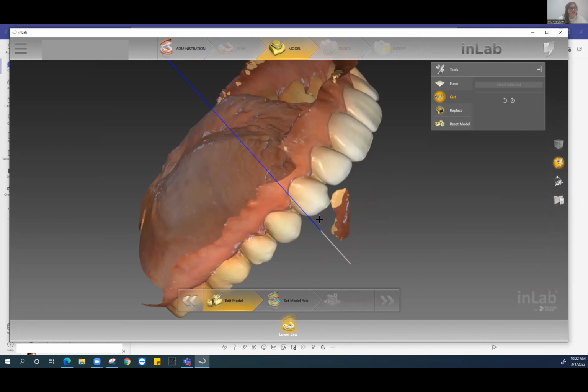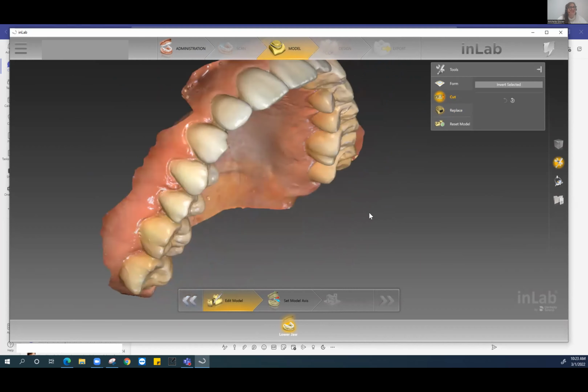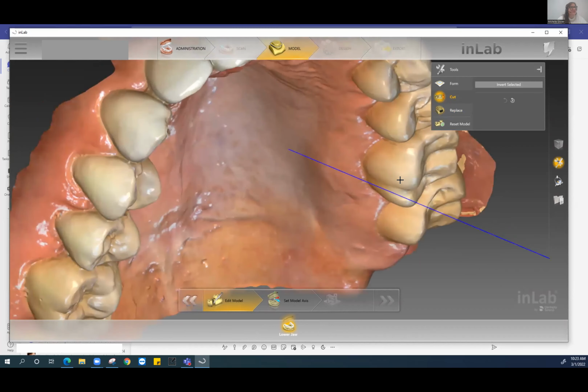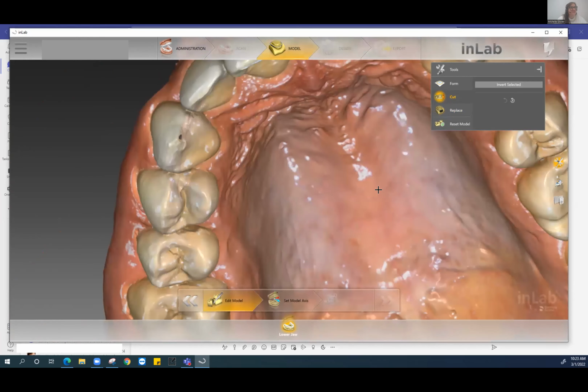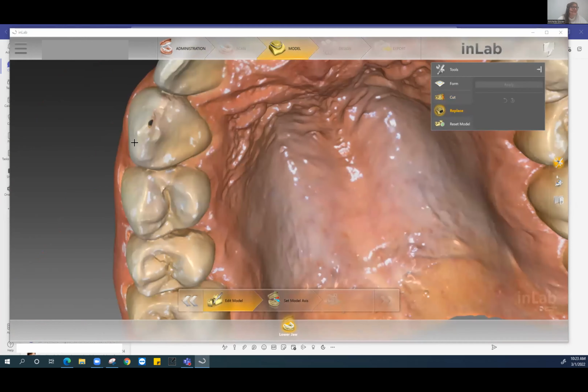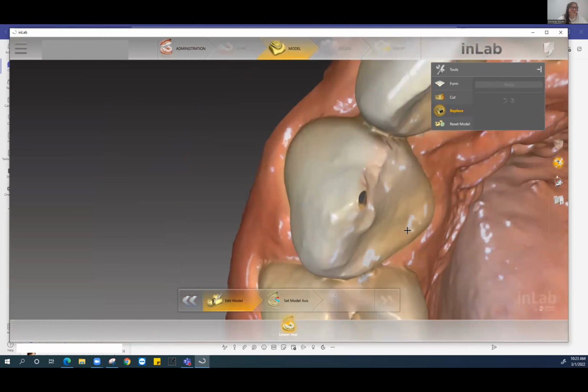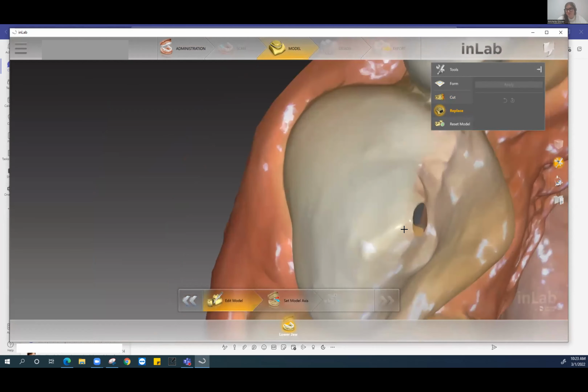Single click will allow you to basically curve this. So if I don't single click, it's going to default to a straight line. So I can curve just using my mouse to curve, and then I can single click to basically tag down each of those lines. Okay, so then I double click to finish, and you're going to see here now what I have is just a little slight hole here on the canine. Okay, so where now my replace tool comes in very, very handy is if I come over here now, I'm going to zoom in so you can use your middle scroll button on your mouse.